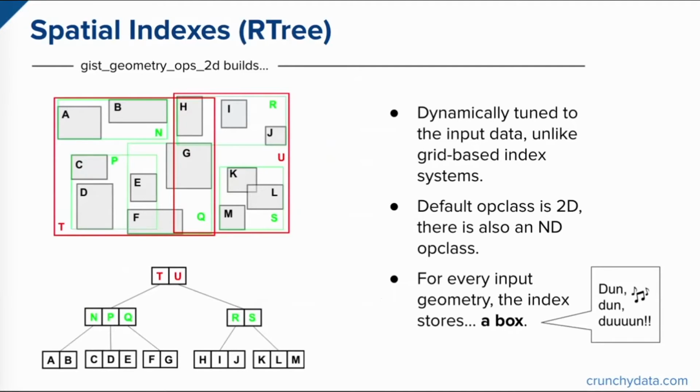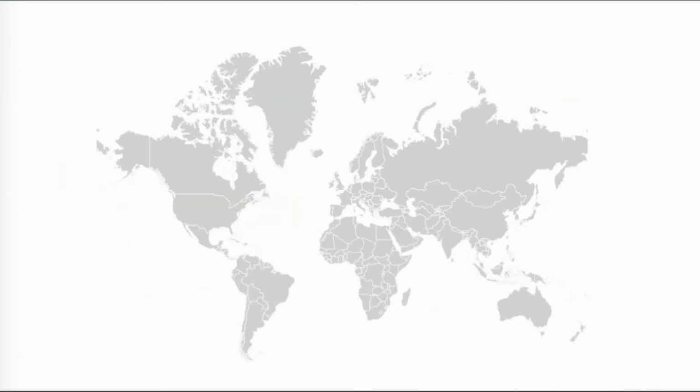This is good for index size, it's good for build speed, it's good for query speed, but it is an abstraction that can leak terribly because geospatial objects are not, as a general rule, actually box-shaped. The box is a very approximate stand-in. And because it's approximate, this has some consequences.